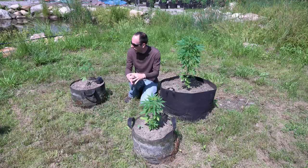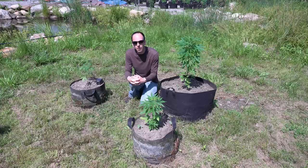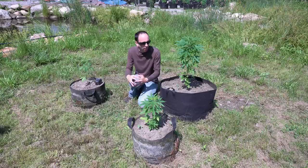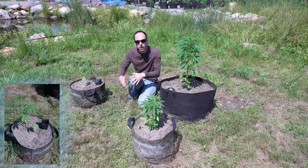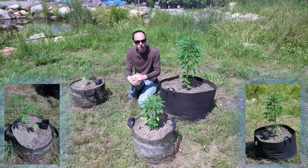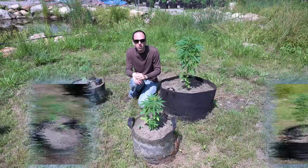Growers often want to know what size container they should be growing their plants in. Here we're in an outdoor location and these plants were started in small little containers. What size do you pot them up to, and how much repotting do you go through? Here in an outdoor growing location, that should be kept to a minimum — basically transplanted right from the starter size to whatever your final container is going to be. We have 10-gallon grow bags right here, and then a larger one, probably a 35-gallon bag, located right here. We can see just the difference in plant growth — that larger area is causing there to be a larger plant.